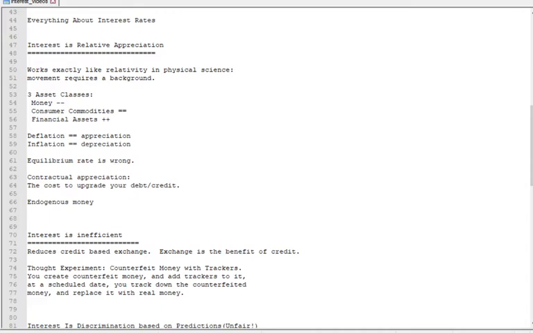So what do we mean by appreciation? Whenever you have something that increases in value over time, that's considered to be appreciation. Now, interest is just a specific way to measure appreciation over time as a percentage change. So if your house is worth $100,000 this year and next year it's worth $110,000, then that would correspond with a 10% appreciation, and we would measure that as a 10% rate of interest.